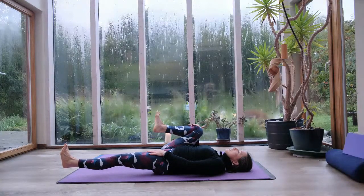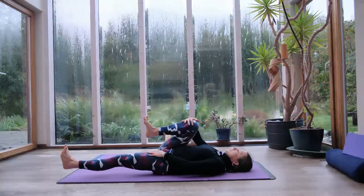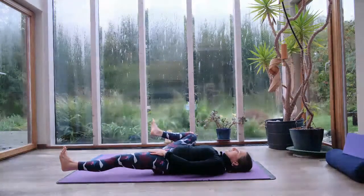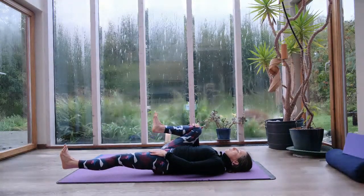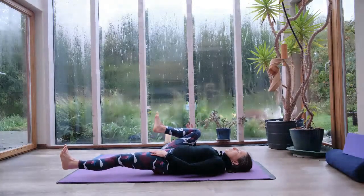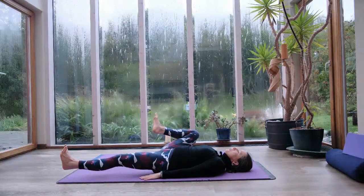And then come back up to center. My left leg is floating. Open the right knee out to the side. And then back up to center. And then open out to the side. So bring both hands so they're long on the floor beside you.